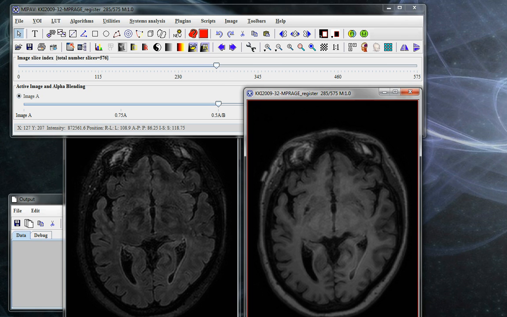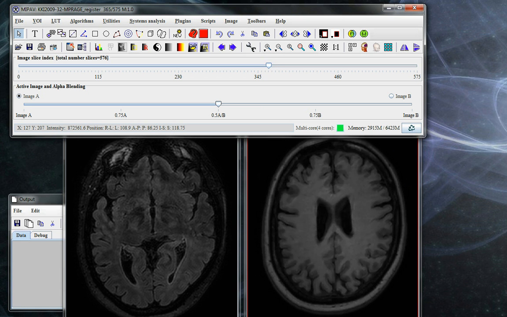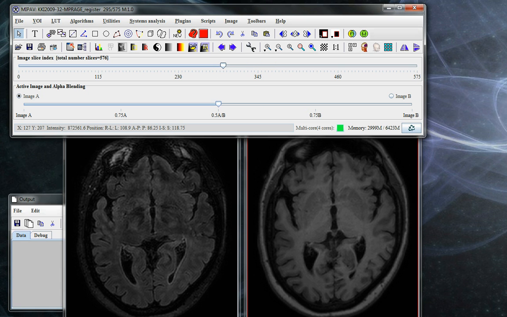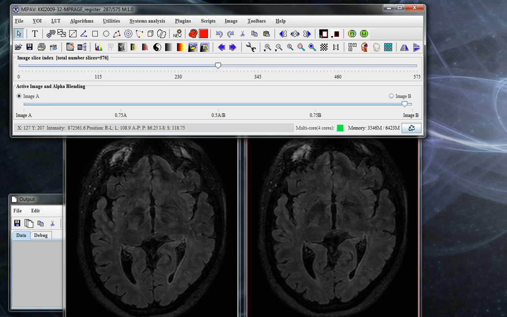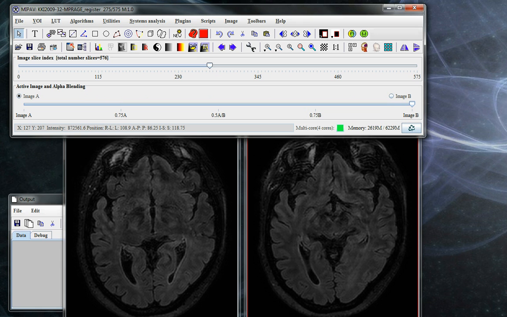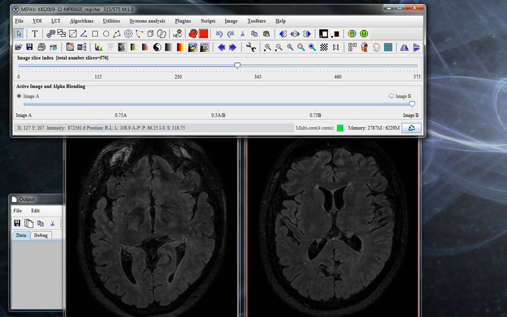And back in one of the earlier videos, we showed you how this slider shows the slice of the particular image. Well, this slider here allows you to transition between the two overlaid images in terms of transparency. So this is one of the images, and this is another one of the images. If we take a look, we can see the registration here did an okay job, but certainly not perfectly. We might want to adjust the different parameters much more carefully if we really care about this registration being correct. But nonetheless, it gives us a little bit of a better idea.